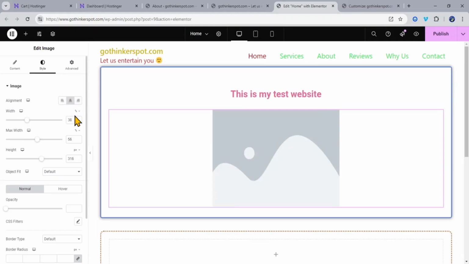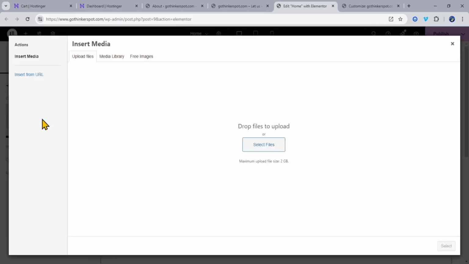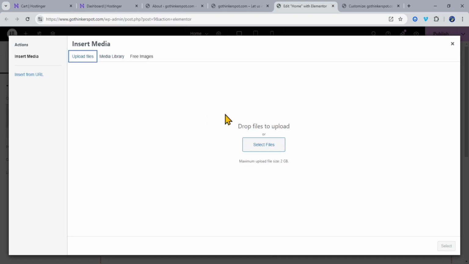Okay, or you can change the entire picture by going here and choosing a picture. Click on it. If you have a picture in your website library, we will upload some picture here. Now I'm just showing you the principle. Or you can upload from your personal computer.